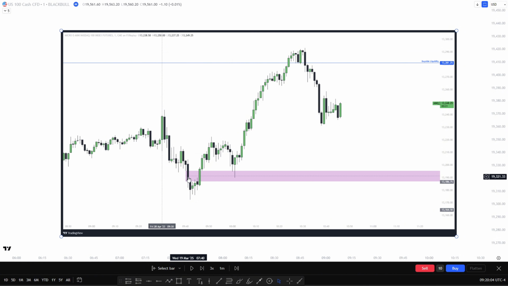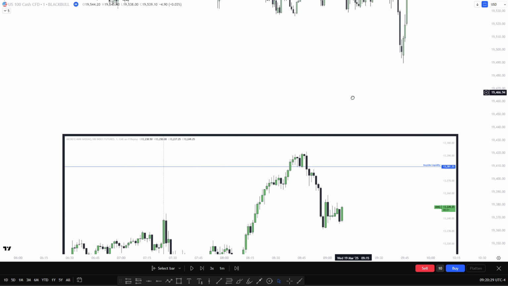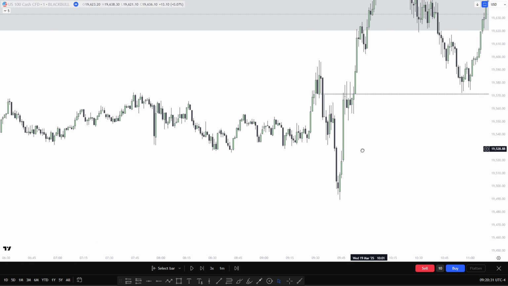This here is a balanced price range. It just so happens to overlap with the first presented fair value gap right at 10 o'clock, and then we go up. So that's your ideal entry. If you want to be a little bit more aggressive, not so conservative, to wait for another displacement. Okay, so now that we have this out of the way, let's see an example.